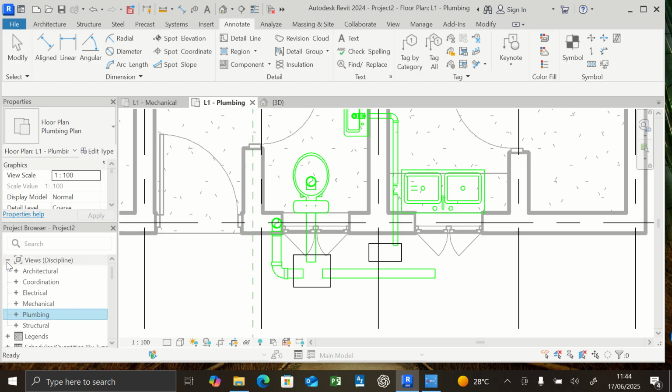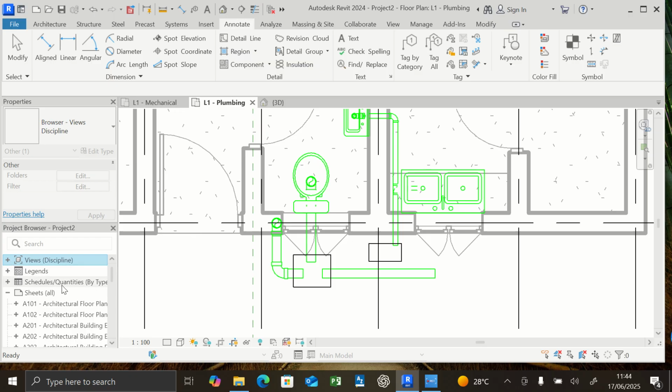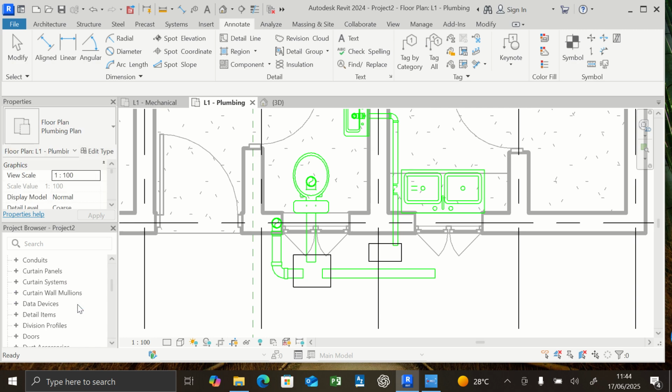So under the project browser, go to families, right? Under families, we go to piping systems. Open up the piping system. These are the piping systems that have been created by default, right?